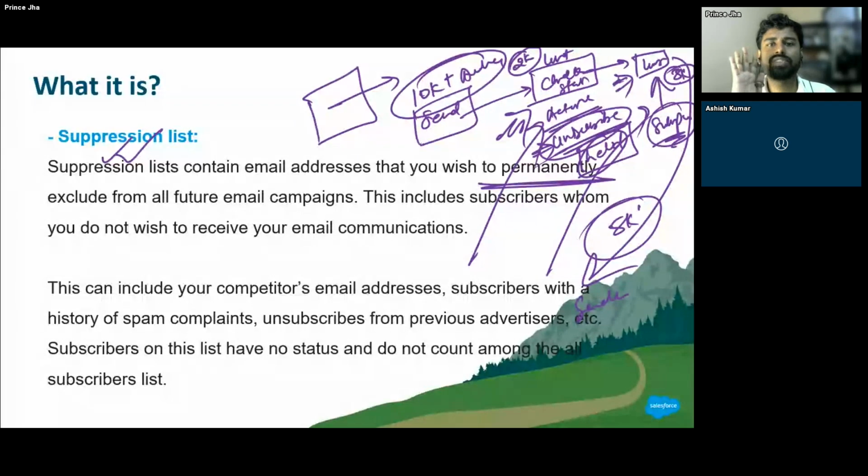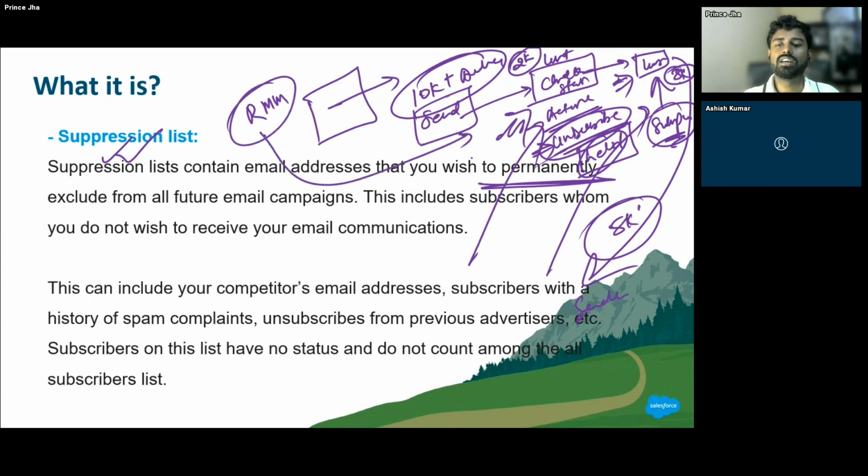Because generally, if you have a minimum of 5 lakh or 10 lakh data, and you have a 1% change in status, it will be 5,000 or 10,000. So it is very hard to manually change the status. So generally you don't do that. For that, you will have a Reply Mail Management, RM, software. And for that, Salesforce automatically handles the subscription status. Okay. Even for manual changes, you can use the RM.